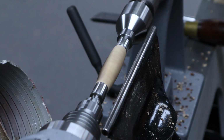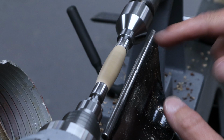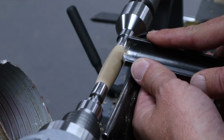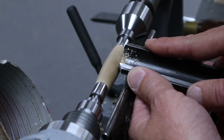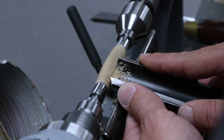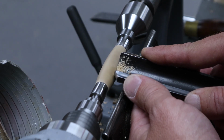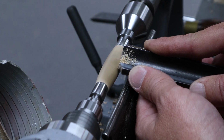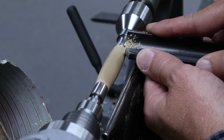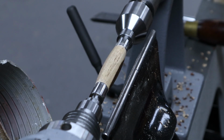So I'm just going to go in again with my roughing gouge. We've come right down to our bushings with that skew, and I'm just going to do that little finishing cut just over the top again with that bevel rubbing. Just drag that tool right the way across the surface. Hardly taking any material now. But I'd say that's ready for sanding.